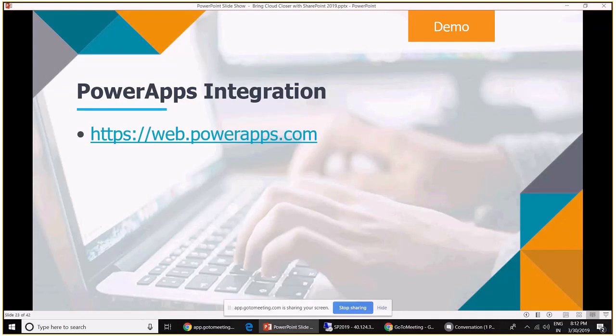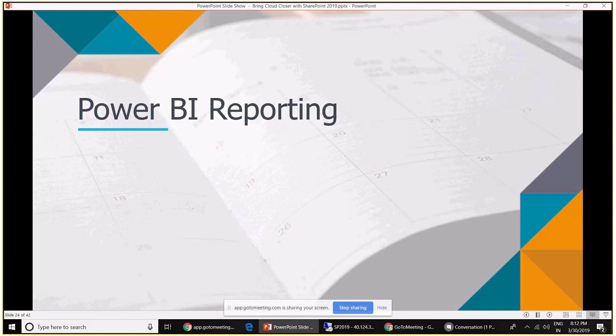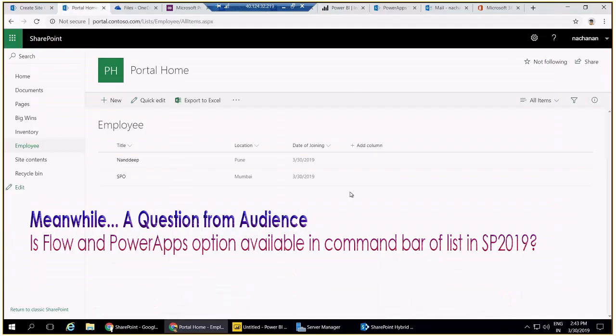Okay, so now let's go to the next thing, which is Power BI reporting. SharePoint Server 2019 supports Power BI reporting, which is one of the rich cloud features made available on-premises.